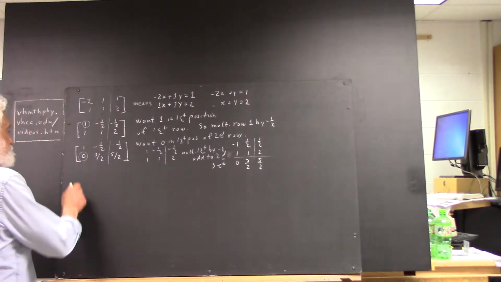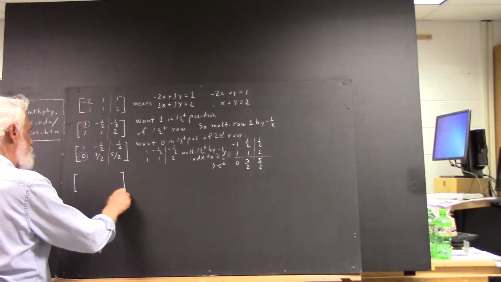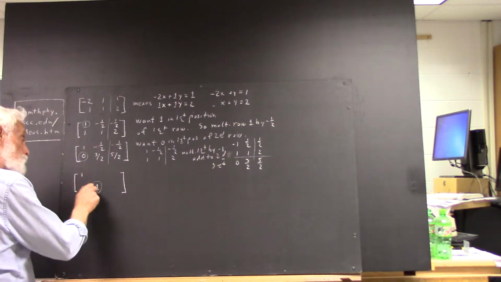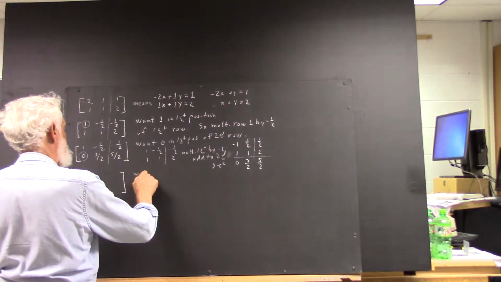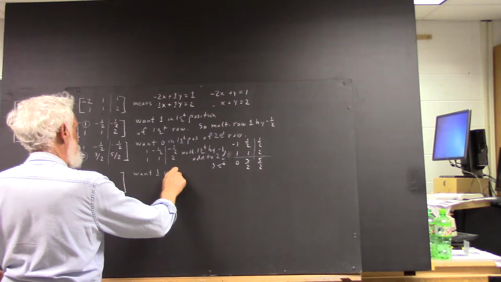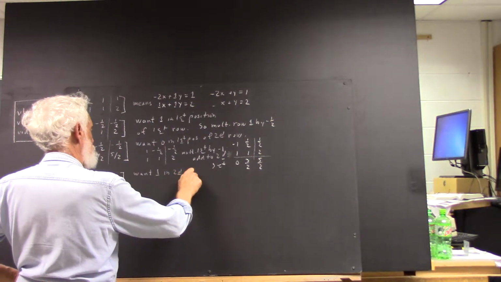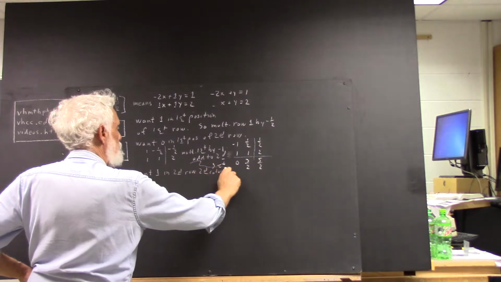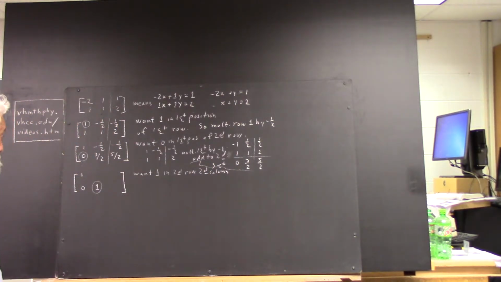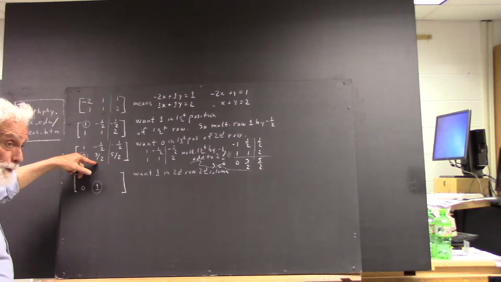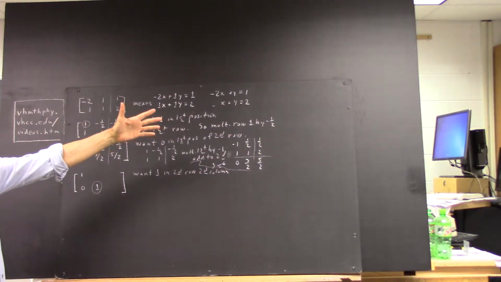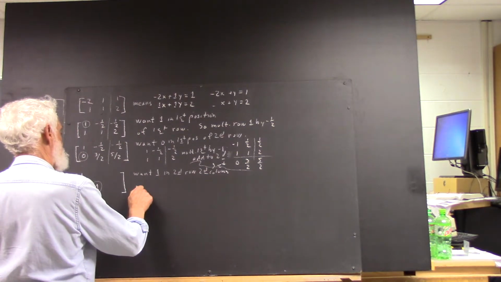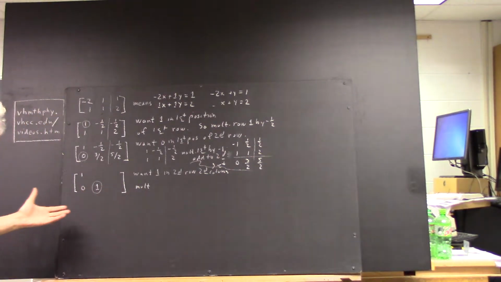Now what next? We've got our 1 here and our 0 here. We want to get 1 here. This is what we're after. I'll write this as we want 1 in the second row, second column. And how do we achieve that? Well, we have 3/2 in the second row, second column. We can multiply any equation by any number except 0 and get an equivalent equation. So do the same thing to a row, because a row just represents an equation.